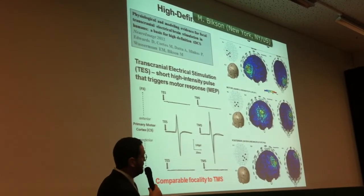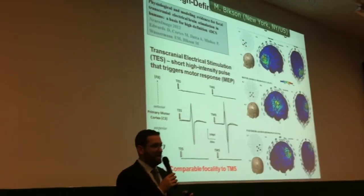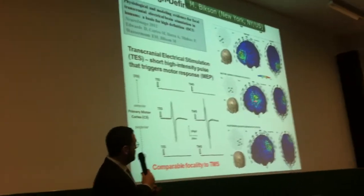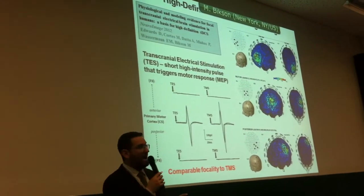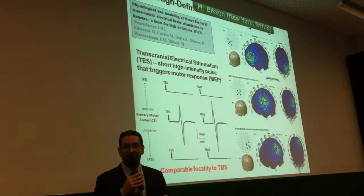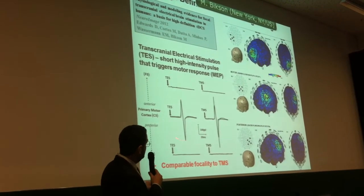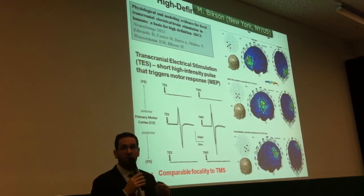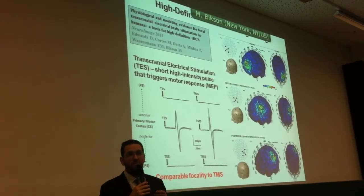Another recent paper looked at the 4X1 montage using TES—transcranial electrical stimulation—instead of TDCS. So instead of 1 milliamp, 1,000 milliamps applied for a very short period, which will actually induce an MEP just like TMS will do. The models predicted that when 4X1 TES is applied over the motor cortex, you get an electric field in the motor strip producing a muscle twitch. However, if you displace the ring either anterior or posterior, the models predicted no significant electric field in the motor region and therefore no response. When we did this experiment in these positions and in-between positions, the experiments corroborated what the models predicted. For the purpose of illustrating focality, this was a nice demonstration that the current was indeed restricted to under the ring.